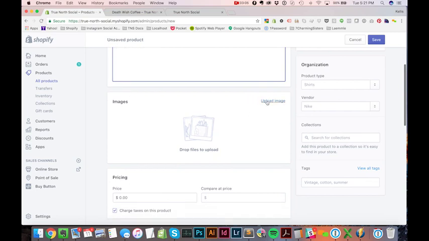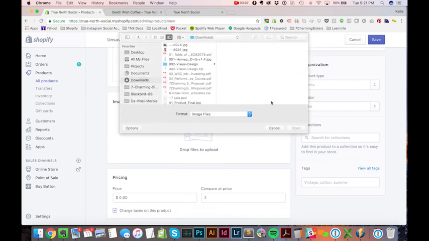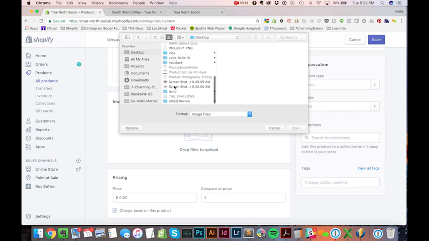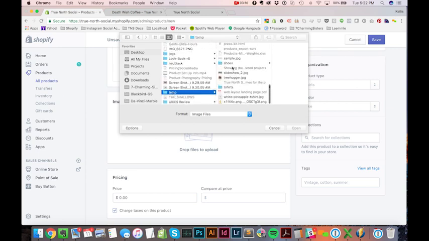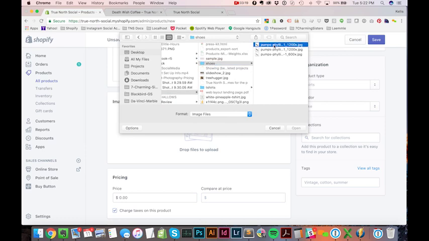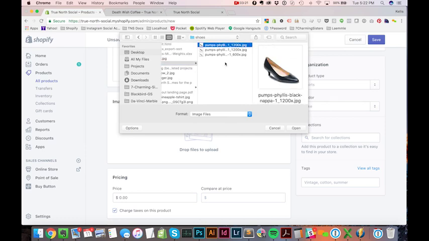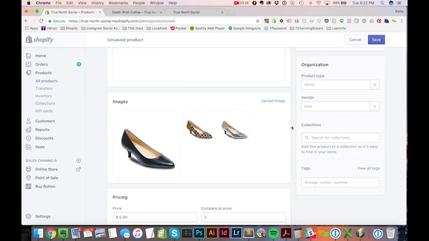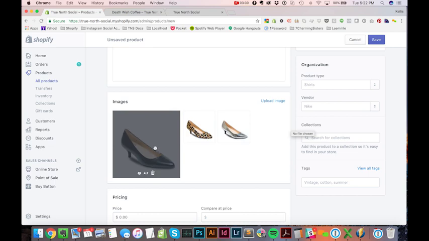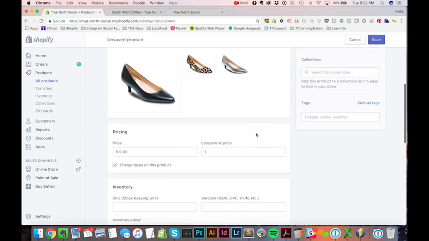Now I'm going to need some images of my product. So I'm just going to scroll down there. I need to look on my desktop here, my temp folder, and I've got a folder called shoes. Okay, here's one. I'm actually going to upload 3 pictures of this product because you can. Now you'll see these are the images that I've uploaded, and whatever the big one is will be the default photo. So black is going to be my default color for this shoe.